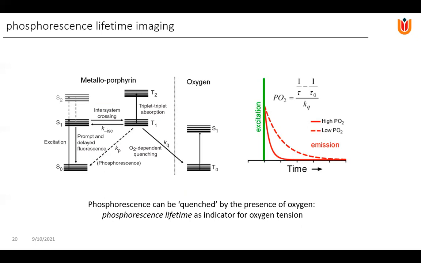So we can use light to excite from S0 to S2, let's say. It will fall back non-radiatively, and then there will be some intersystem crossing, and from there, we can have basically two effects. We can either have the classic phosphorescence, where the photon is emitted while it falls back to the ground state, or it can couple with yet another molecule. In this case, that would be oxygen.